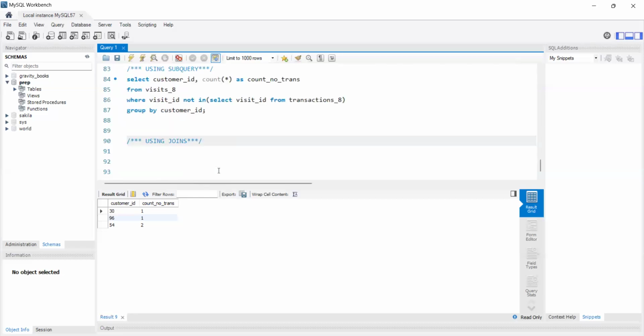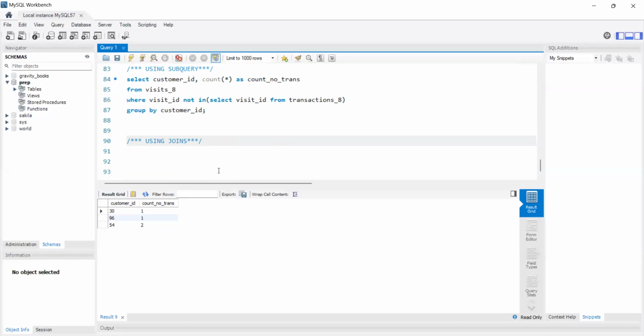Okay, so in case of joins, how you can do it: suppose you find any scenario where in one table there might be the record and in the other table some records might not be present, right? And you want those records which are not present, so in this case you can use outer join.